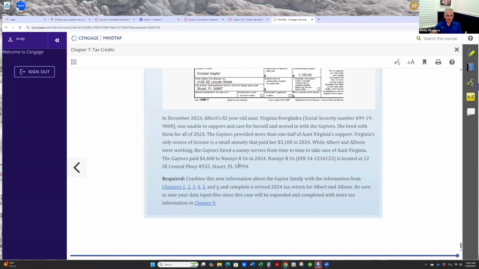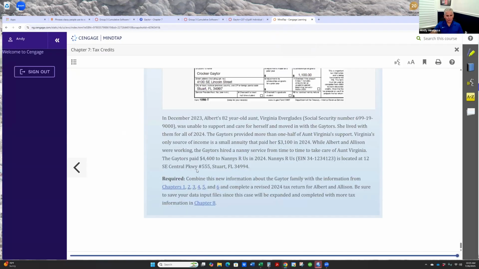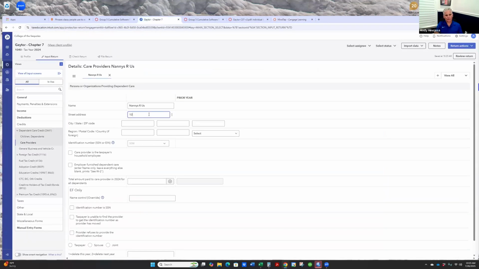Nannies R Us, capital R, lowercase s, no apostrophe. The street address, SE Central Parkway 555. Let's go ahead and enter that. 12 SE Central Parkway, number 555.